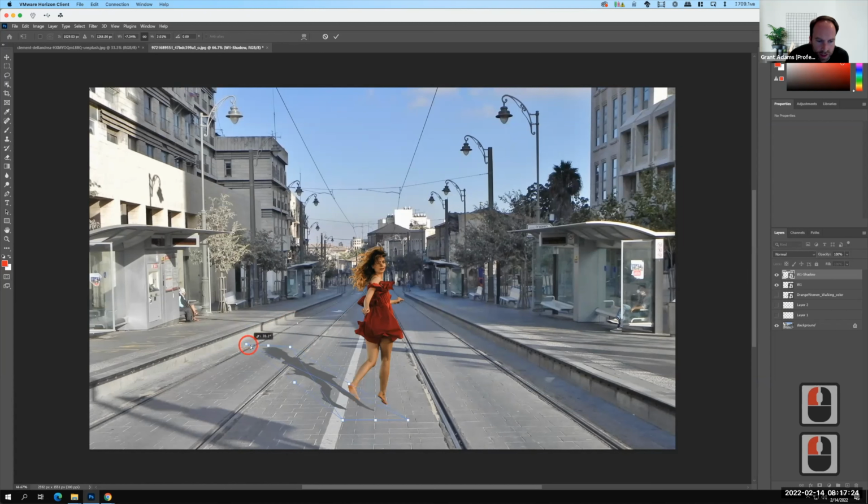This is in a slight bit of perspective, so the top of the shadow should be a little bit narrower than the bottom. We need to move this so that it lines up roughly with where her feet are. So that shadow should touch the bottom of her foot.